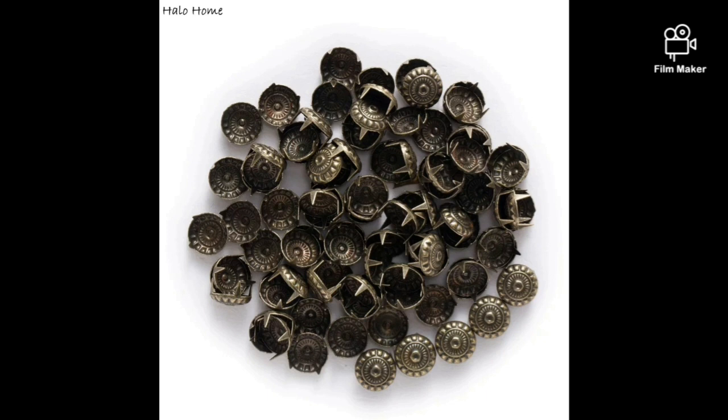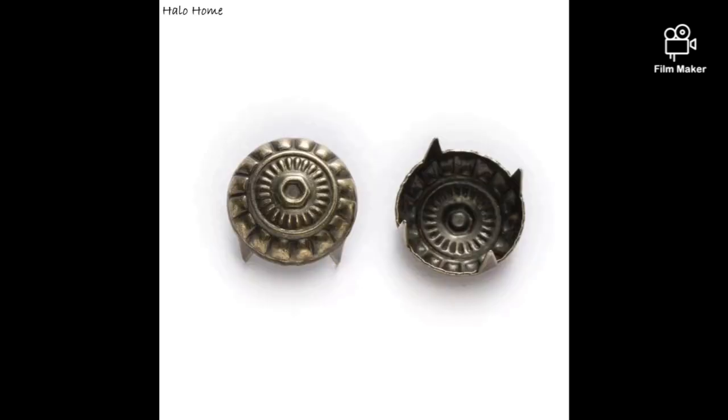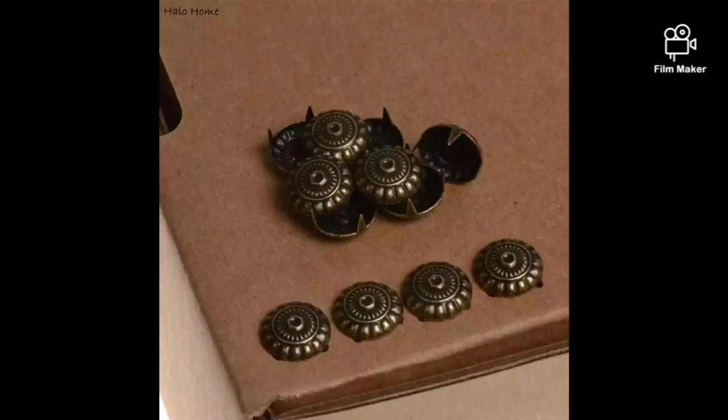Then we have some more brads, and there's 50 pieces of these lovely brads for £1.73. Oh, love brads. Look at these. These are gorgeous designs on them. Very, very decorative, and will enhance any project that you decide to do. And they, again, have this sort of Tibetan kind of theme going on there.